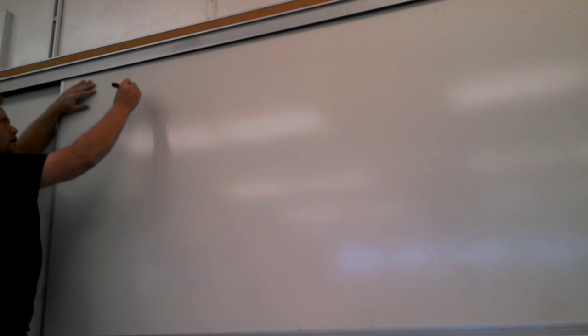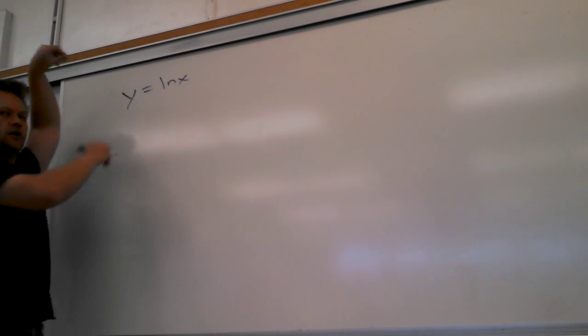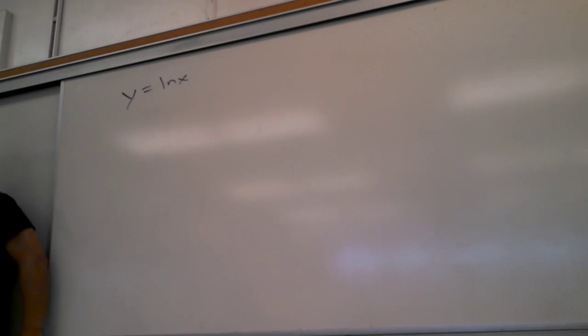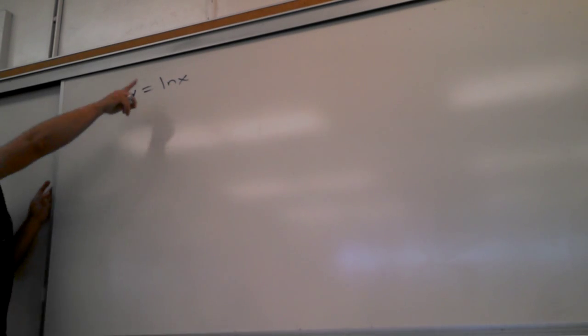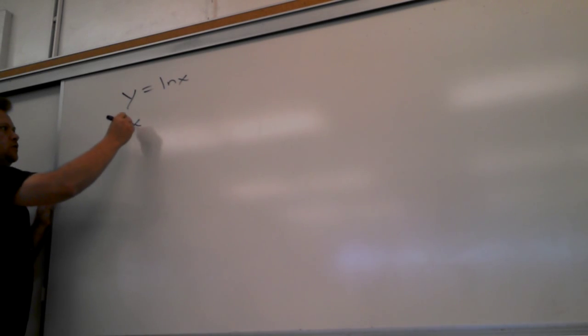So here's the power of implicit differentiation. If I don't know what this function's derivative is, but I know what its inverse's derivative is, I just have to rewrite it in terms of the inverse and then attack it implicitly. What do I mean? How do I rewrite this so it's x equals a function of y?